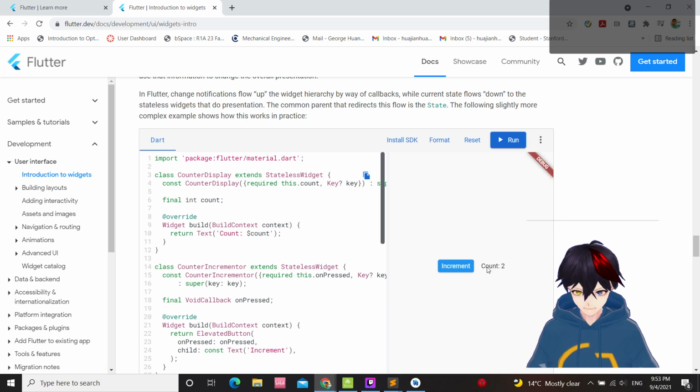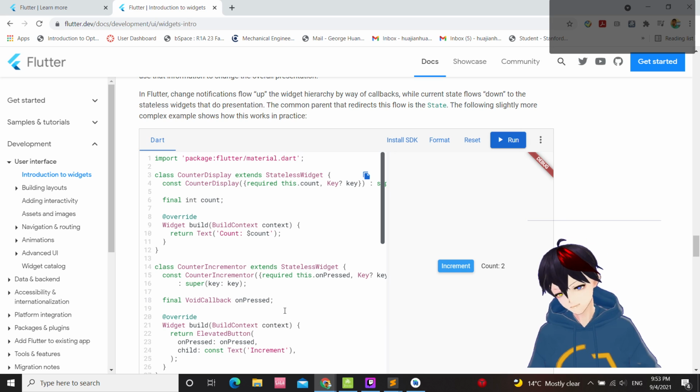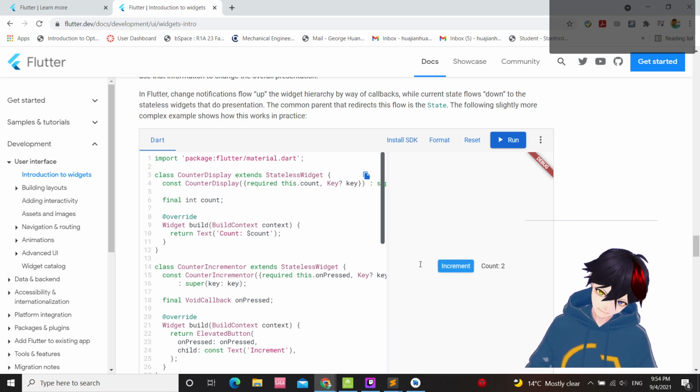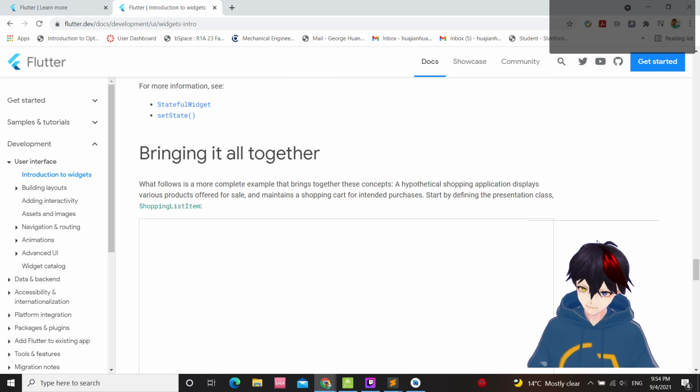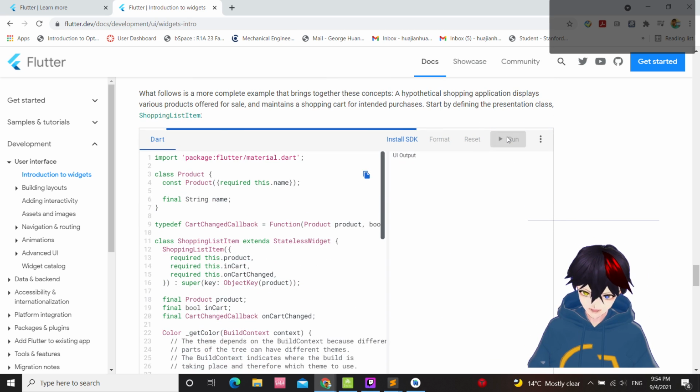This does the counting. This does the button. Okay. Bring it all together.